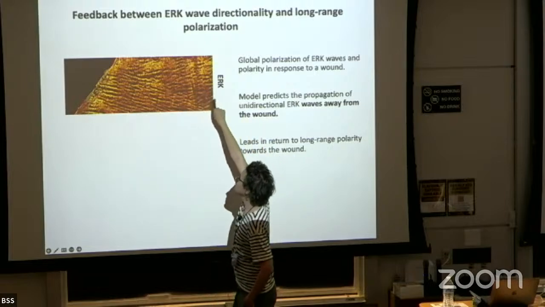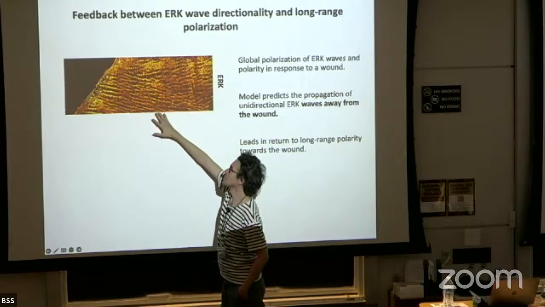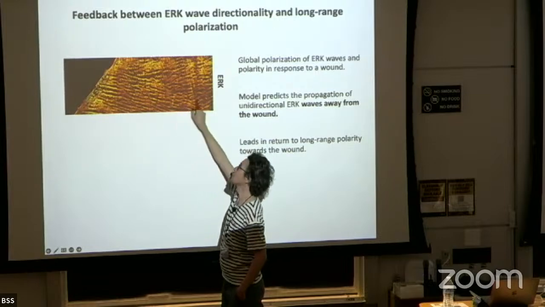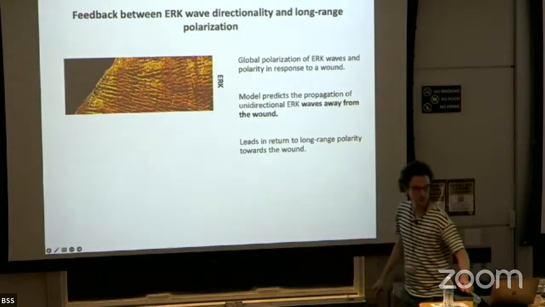What you can see is that initially the waves go in all directions, but there's like a front, basically, where unidirectional propagation of waves wins against bidirectional propagation of waves, right? And there's a nice thing that shows up here.